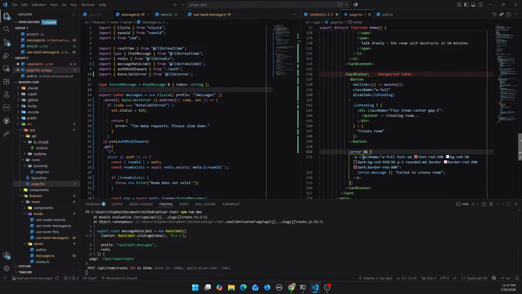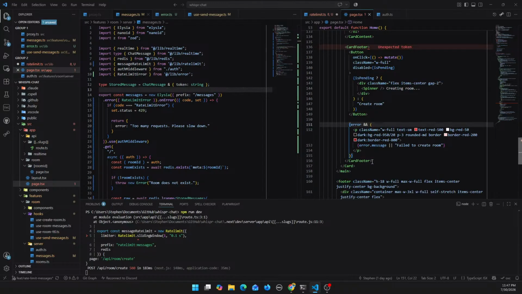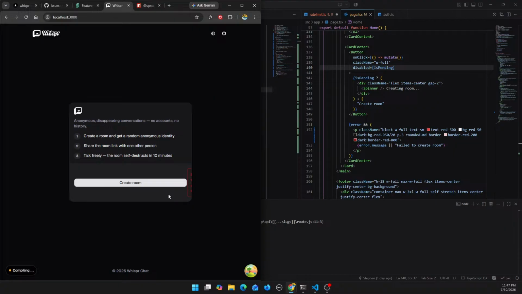We just need to make this a block element so that it takes up full size. Otherwise, we might have to do if error, render this, otherwise render the button.